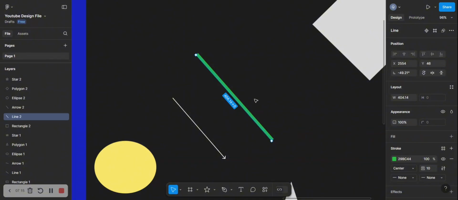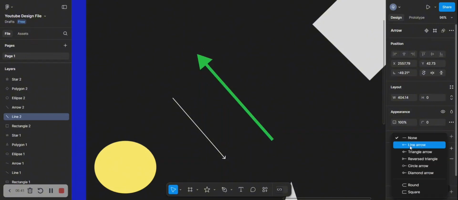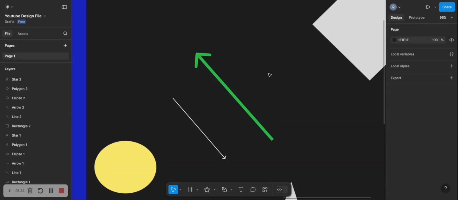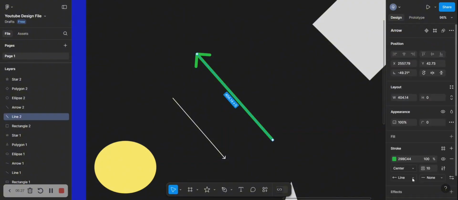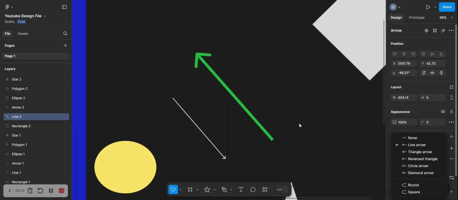How do you do that? Let me show you. Just click on the line and configure it. This is the start point. How do you want the top to look? By default, we have none, which is why we have nothing on the top and the bottom. So you click on the top. I want my line to have this arrow at the top. Now I want my line to have a triangle at the top.